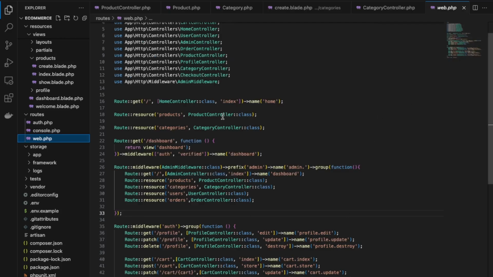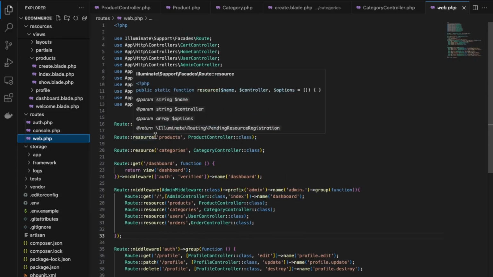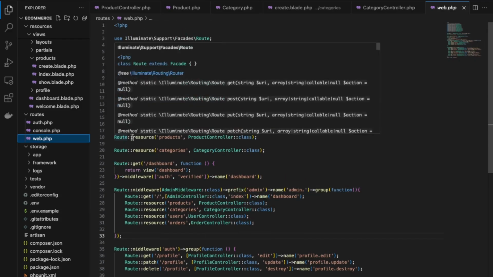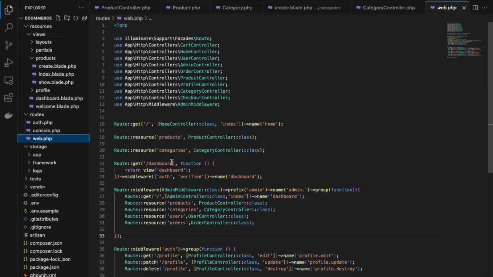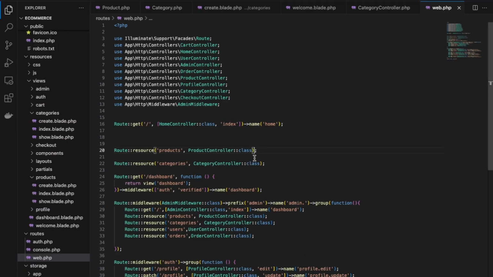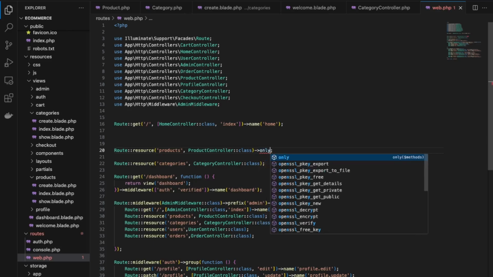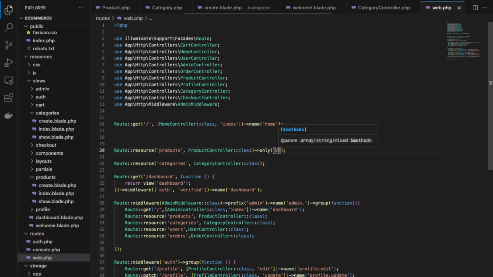Okay, and then just to finish off, let me clean up the routes here, as right now, even if you're not logged in, you'll be able to access the create form. So what you want to do in your web.blade.php file, just these two routes here that are outside the admin middleware, what you can do is do only, and then the index route and the show route.